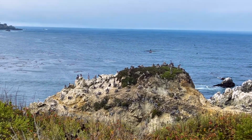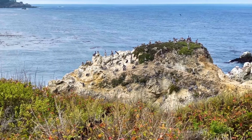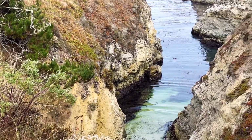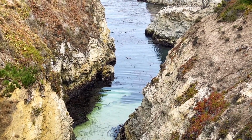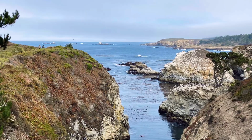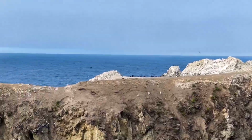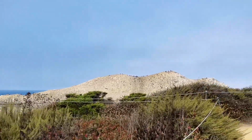I realized later I couldn't record better because I was enjoying the view. My understanding is it's a half mile trail, so it should not take much time, but it's worthy to spend some time at Bird Island. We are not going to the island, but viewing Bird Island from this trail is so beautiful. I can smell more as I am getting closer to the island.